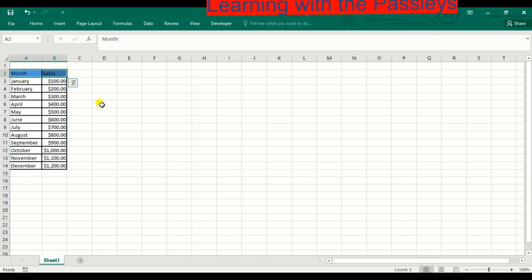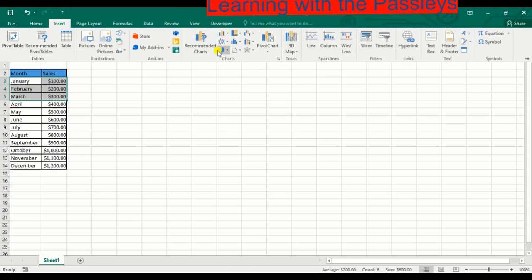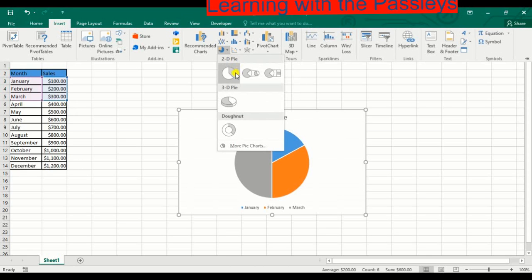But the main thing I want to do here is to represent this information on a pie chart. What if we want to use January, February and March information on a pie chart? I'm going to click on January, then left click and drag down to highlight January, February and March. Then I'm going to click on insert. Over here now I am going to select pie chart. I can use the pie chart of my choice. However, I'm going to use the first pie chart. So I'm going to click on it.